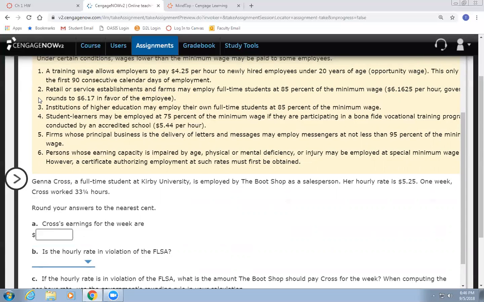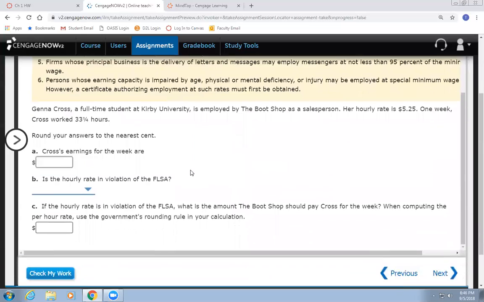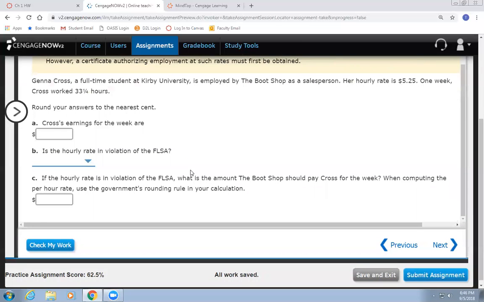They rounded in favor of the employee, but their rounding isn't very accurate, is it? But they did do that in favor of the employee. So they rounded that to a minimum of $6.17 per hour. Just, right? It would make sense why they lose money all the time, right? It just always makes me giggle when I see stuff like that. Yeah, that's not right. But, you know, it is in favor of the worker, so I support that.